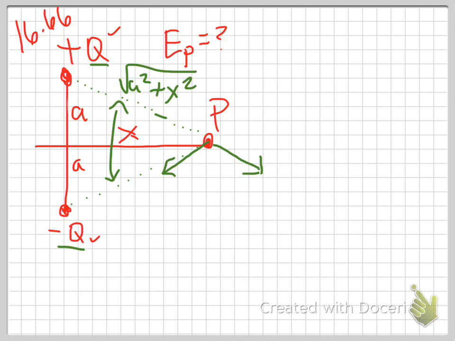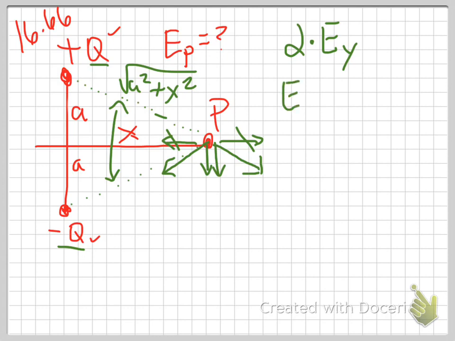Your magnitude of your fields is the same for both, so hopefully you recognize right away that this x component and this x component are going to cancel each other out. You'll also notice that the y components are equal, so really the answer is going to be 2 times one of the y components, or Ey plus Ey equals 2Ey, because they're equal vectors. So what we have to do is just find E and then find the y component and then double it.